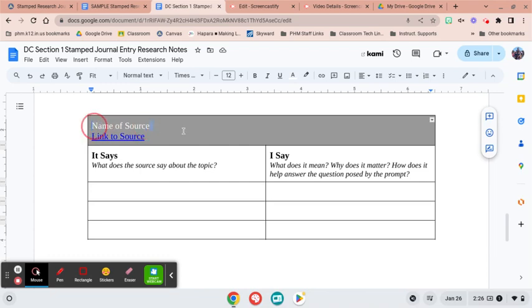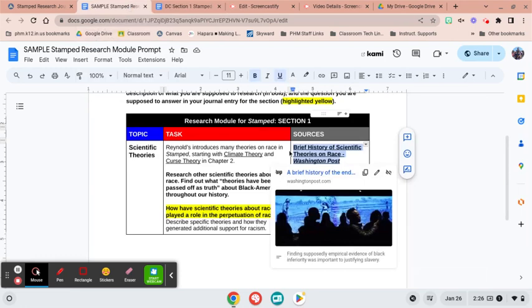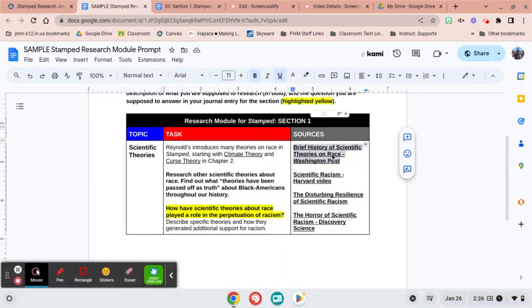Just gonna highlight where it says name of source. And I'm going to Control Shift V to paste without the formatting. Then I'm going to come back here and get the link from the document. I think if I click on it, it should pop up the link.